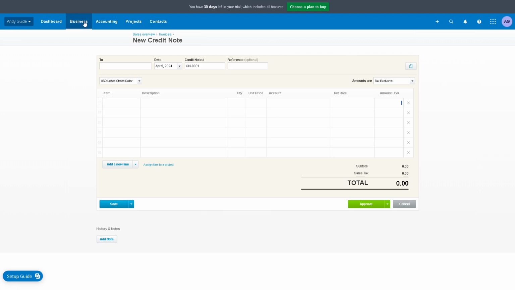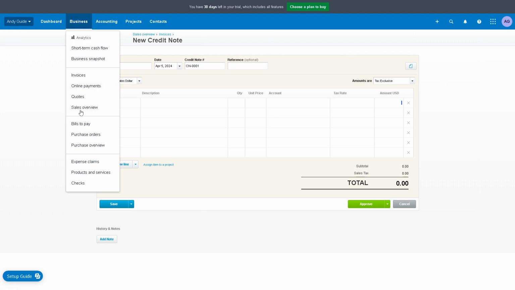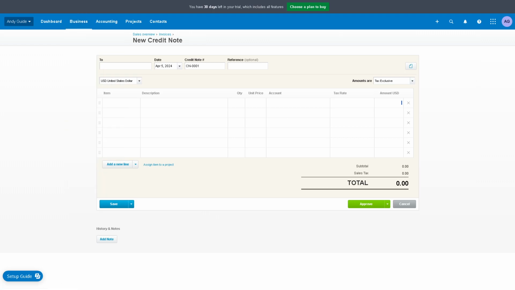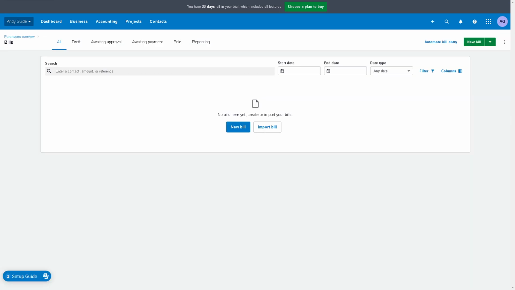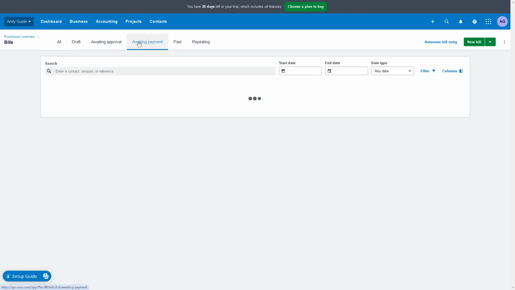going to do is go again to the business option and then bills to pay, because from here, if you process a full refund, the status of transactions changes to paid. All right, so if you only partially refund the transactions, it stays as awaiting payment right here. Right, so again, in the menu, if you don't have a new bills yet, you can simply click on the import bill.